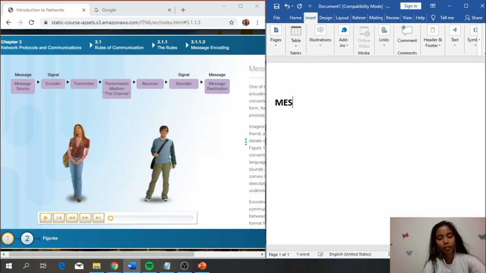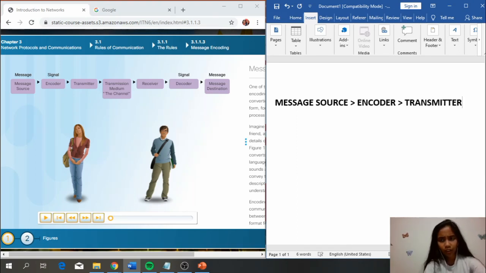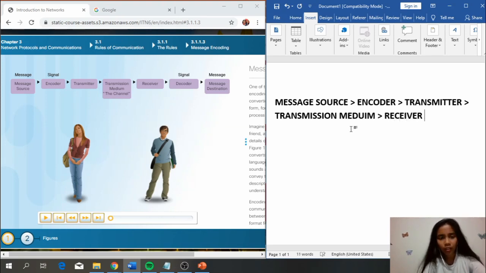We have the message source, the encoder, the transmitter, the transmission medium, or what we call the channel, the receiver, the decoder, and the message destination.